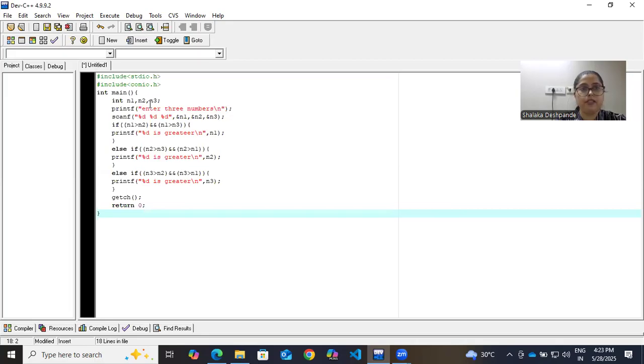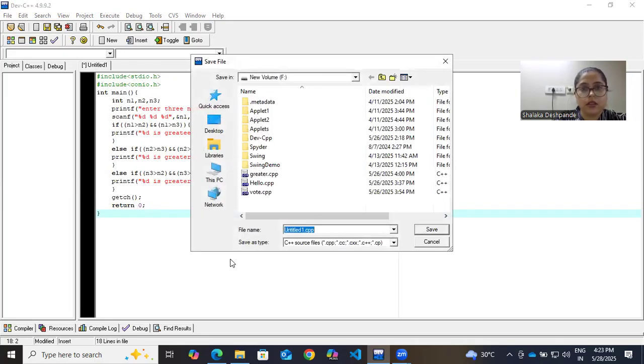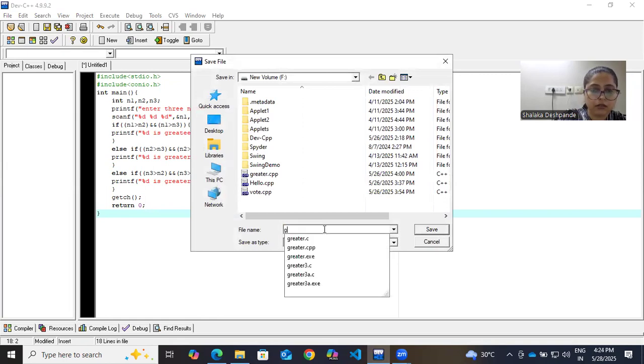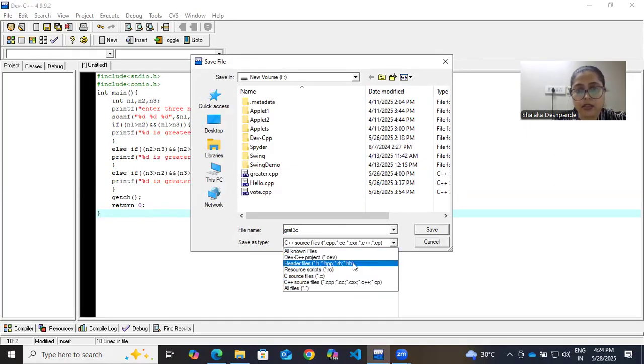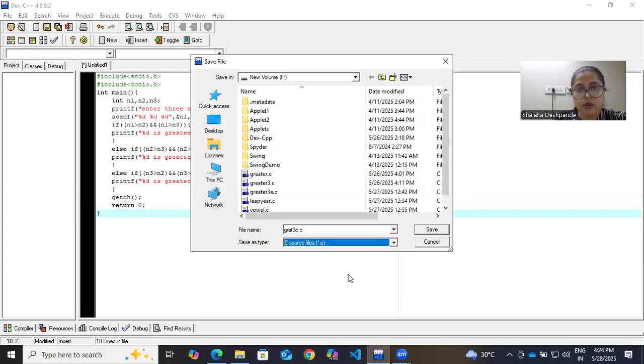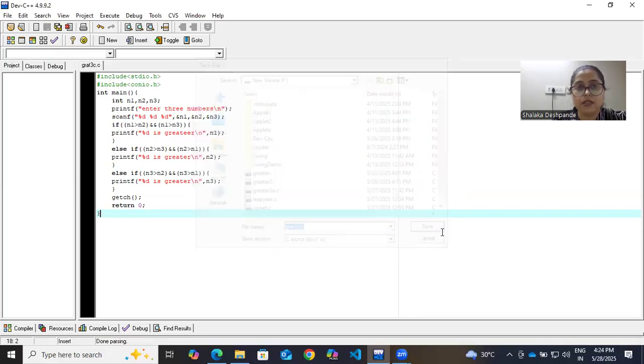I'll just paste this code. I'll save this code as 3. Here it is very important that I select C source file, because the program is in C. So C source file is being selected, and I'll just save this.